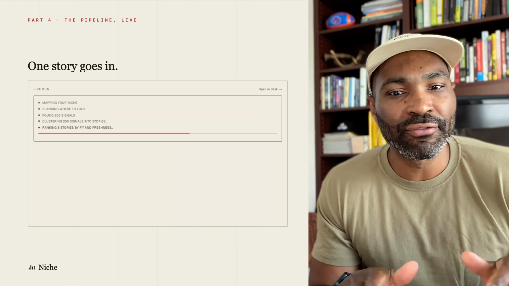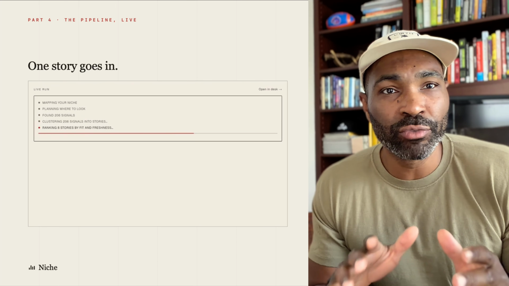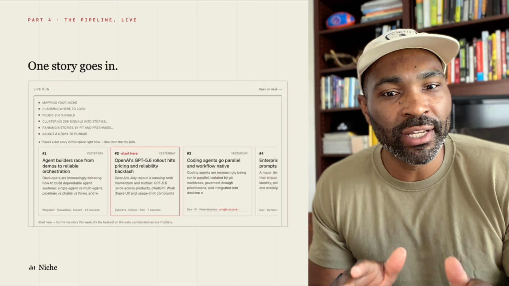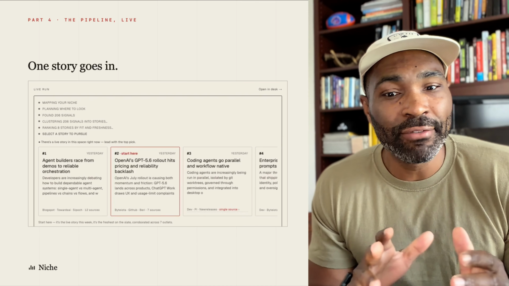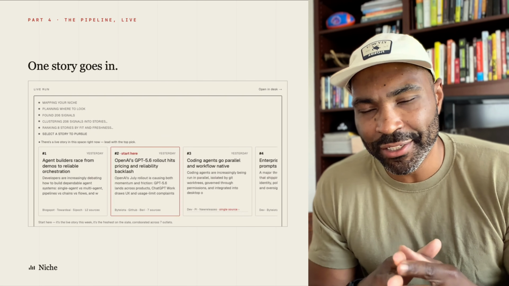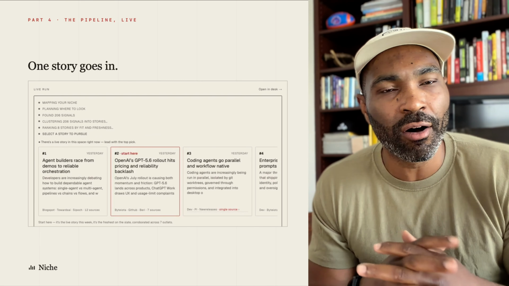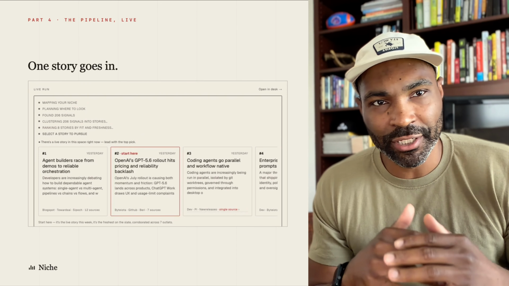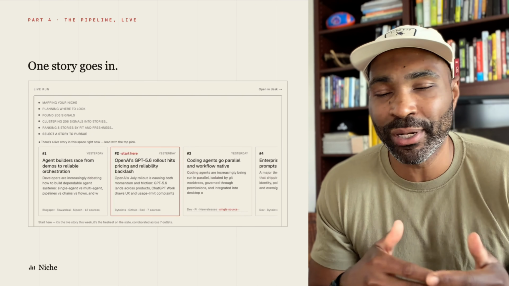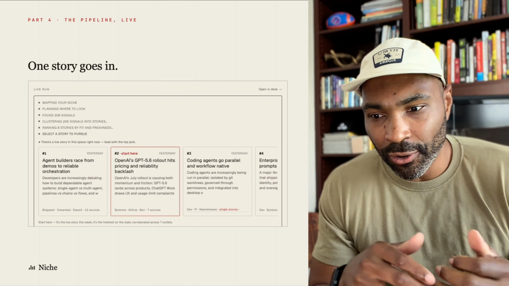So let's bring this to life for a little bit. I'll show you, running this for real. This is my actual desk. This product is called Niche. This is what I built. I gave it one story off the beat from this morning. If you follow me at all, you'll know that I'm interested in the big labs, frontier labs, like what's happening in AI. There are constant changes pretty much every single day.